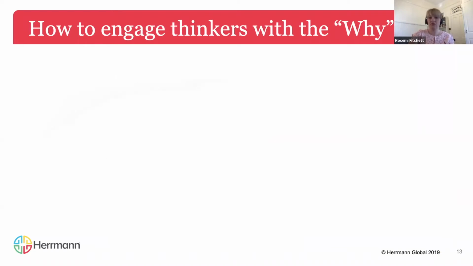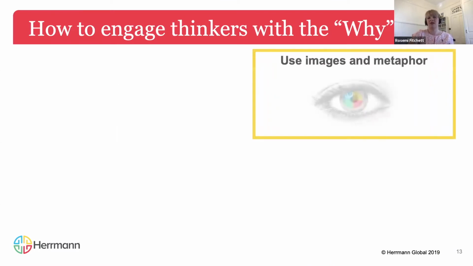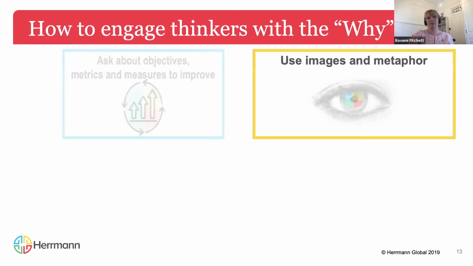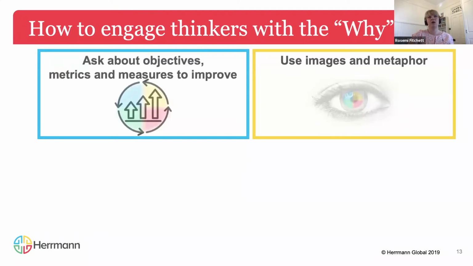We have a model that we use to do this already, and you may use it as well. We use images and metaphors in the yellow. So we need to engage them in the why from all perspectives, using strategies from all perspectives. Teach them the concept, the big picture, the opportunity. We also need to engage them in the why from a blue perspective, which is about metrics and measures to improve. So maybe improving a culture rating on a survey, or an engagement score, or what is the thing that is not going well but we can actually change and measure and track to show that this is working.